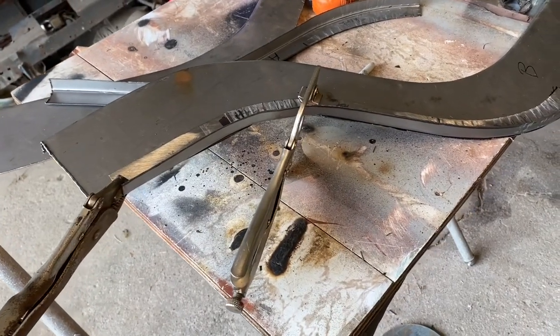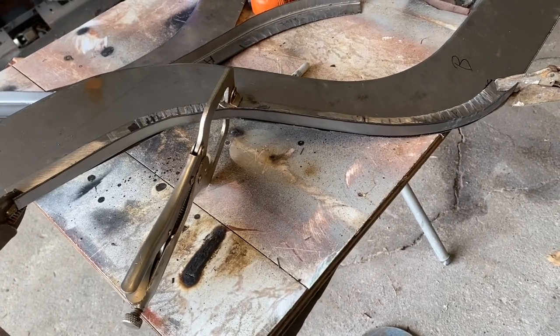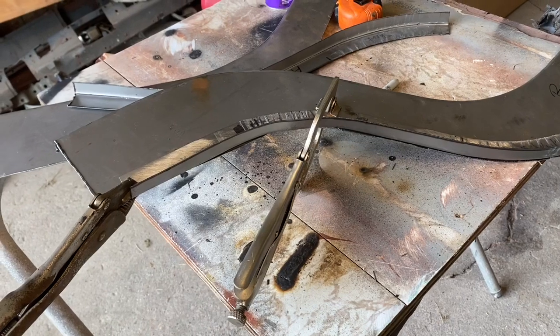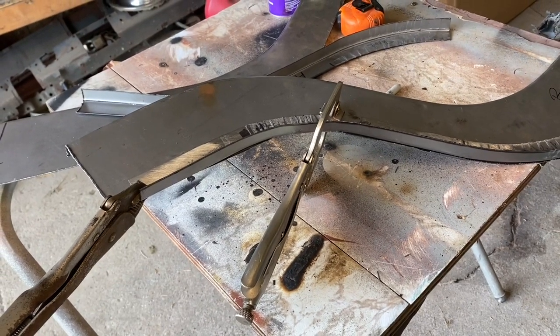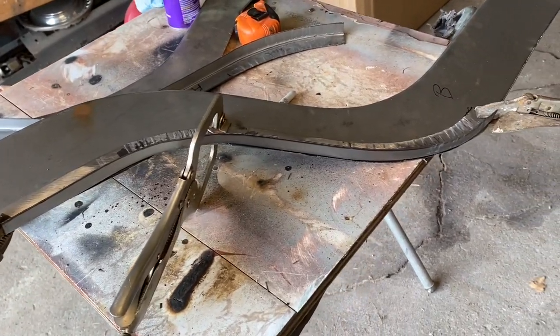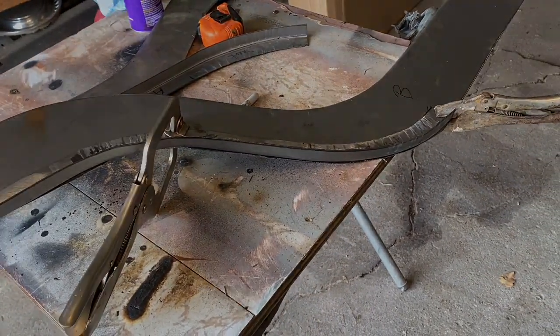Alright, I think it's pretty good. So when we put it in, of course, it will be slid down in a little further to allow room for the cap. But yeah, I think we're good. So I want to get the other one done the same way.